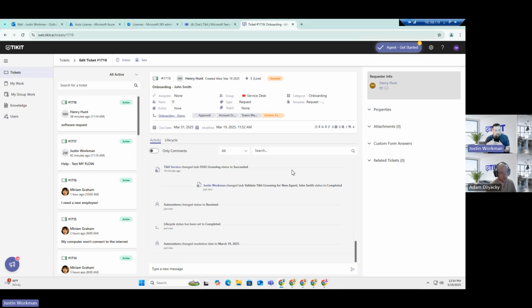Like in our case, that was an application. They select Adobe, it goes to one user. They select O365, it goes to a different one. And then finally, we did the onboarding where we created the Entra account, created a Teams assignment, and then created a license assignment as well by putting them in that dynamic group.